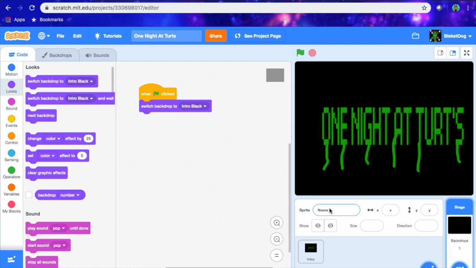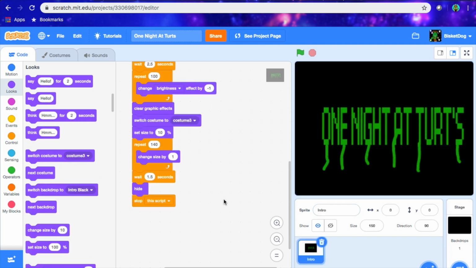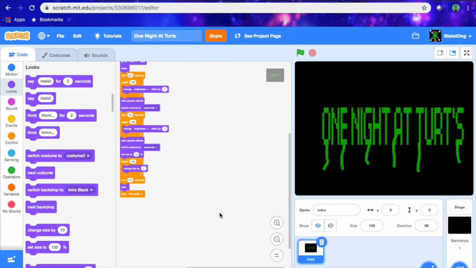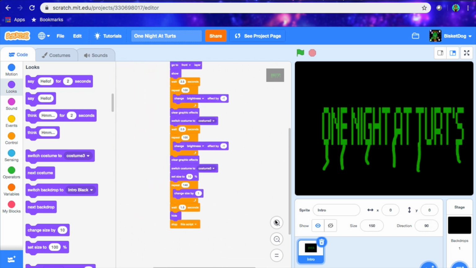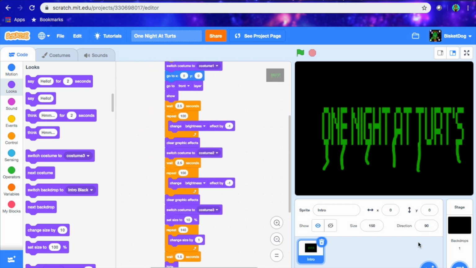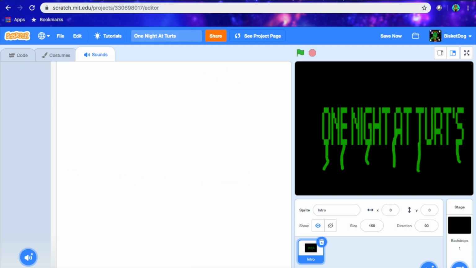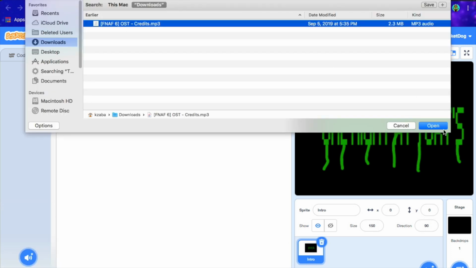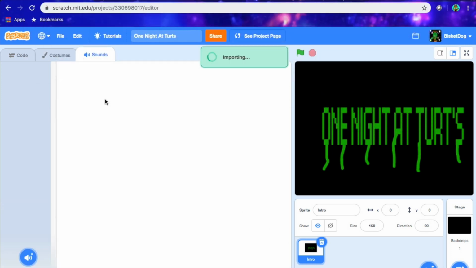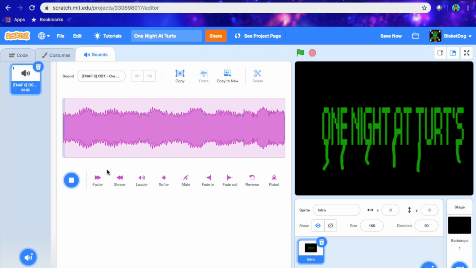So now that we've done the intro and that stuff, the code should look like this at the end, pretty long, stuff like that. Now, we should add a sound effect, like eerie music. Now, I do have pre-recorded sounds. I wouldn't recommend using meow, obviously, because that's not going to really work. So, I do have a sound called Q, so I'm going to open that. And, see, we have this.